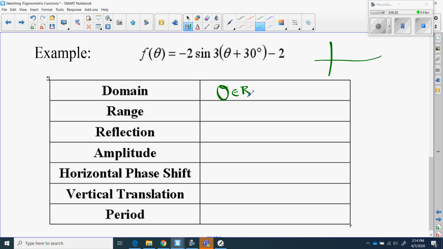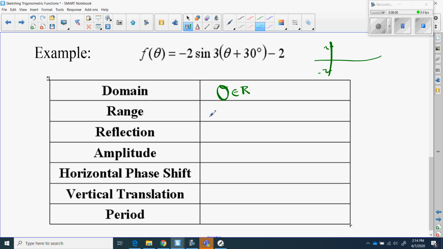Now, the range. This one you've got to think your way through. We're talking about what's the highest number on the y-axis and what is the lowest number on the y-axis that our graph will be able to take on. You're going to look two places. You're going to look here. The negative really doesn't matter because it just flips the graph. If you have it at +2, it'll flip it down to -2. The negative is immaterial. It's this number, the 2. So if I look at that, that would mean the graph's going to be up at 2 and down here at -2.